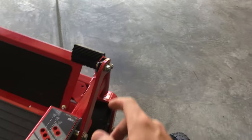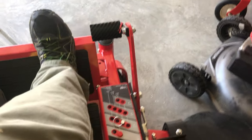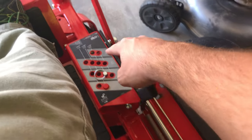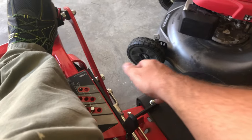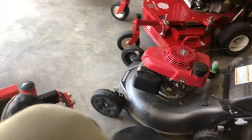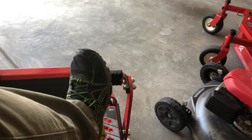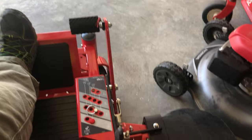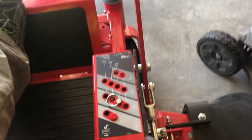And then this is the foot lever that lowers the deck. So when you're sitting in the operator's seat, you put the setting, when the deck is up, to what you want. Then you push on the deck a little bit, and this lever here lifts up, the foot pedal comes back, and then the deck lowers. To raise the deck back up, it automatically locks, so you just push the lever and it sticks forward, and this lever is locked in place. So really, really nice functionality with that.